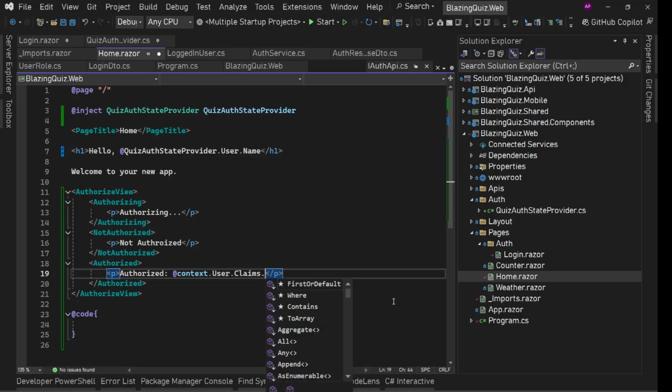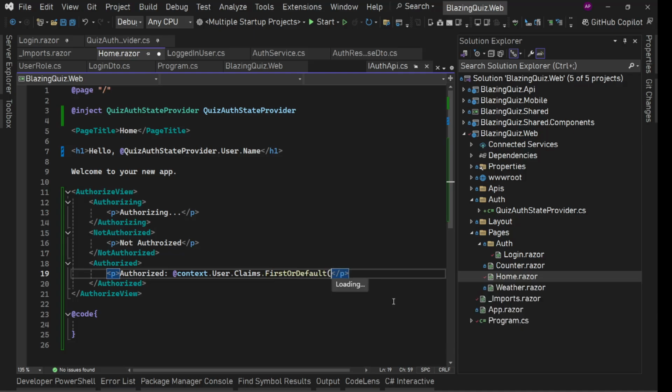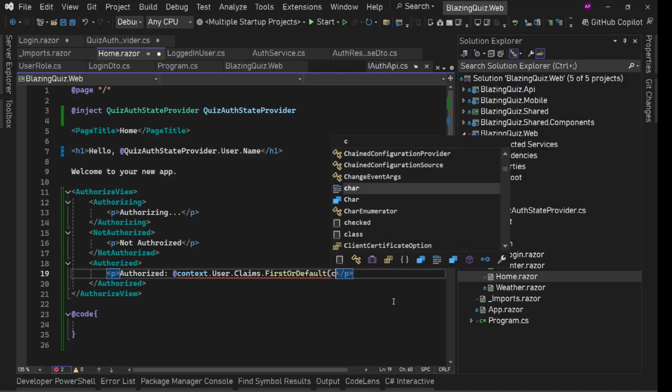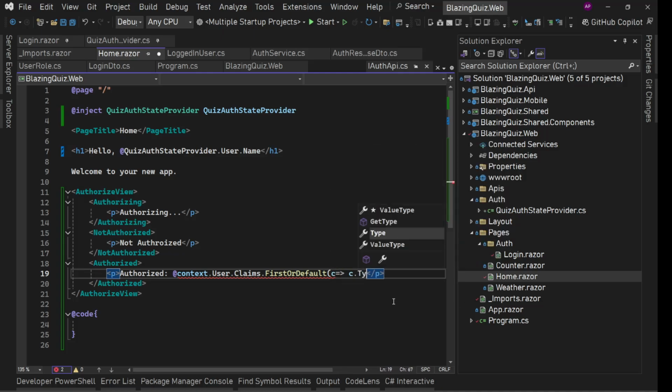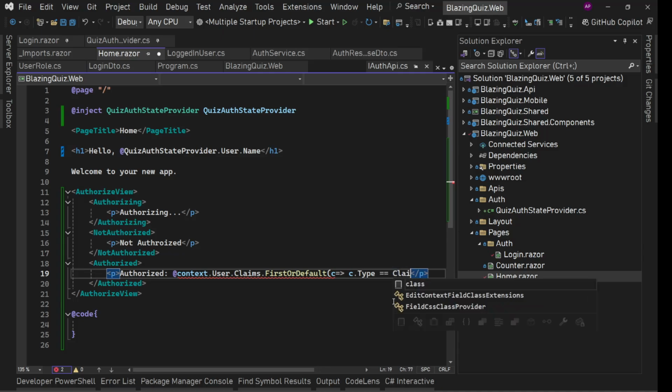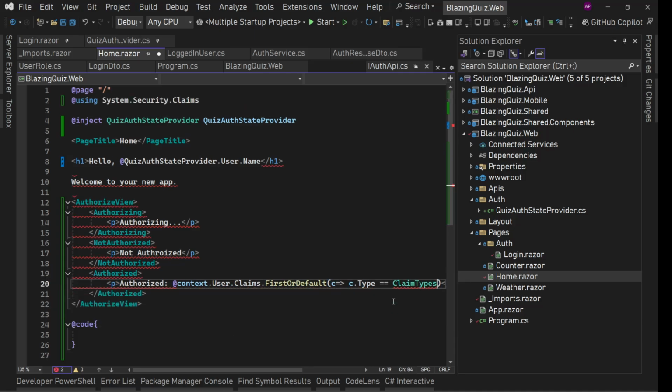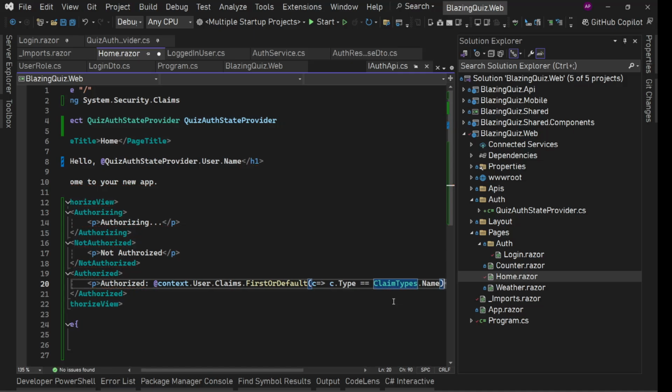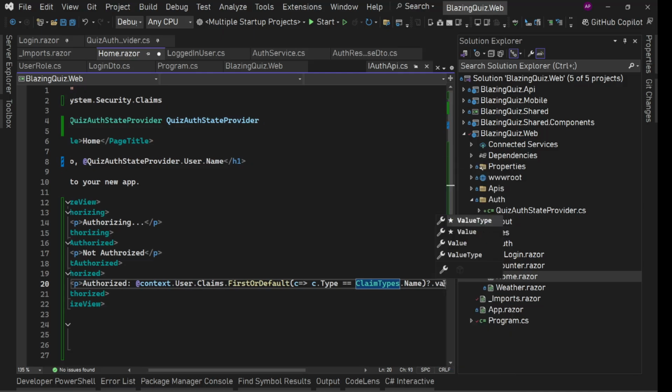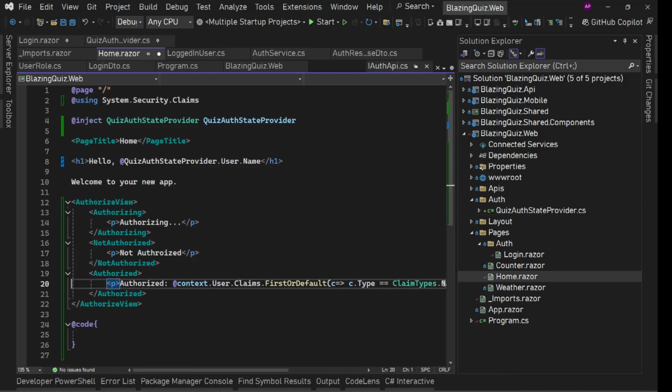So on the claims we can say FirstOrDefault, and here c.Type, which is the claim type, equals ClaimTypes.Name, because this is how we are setting our name claim type. On this we can say ?.Value. Okay, Authorized, and here we will use this thing.